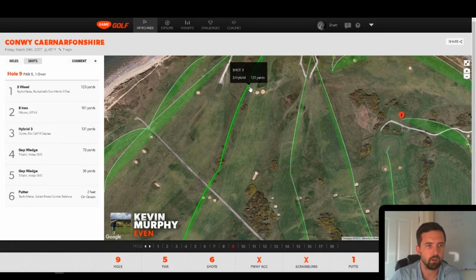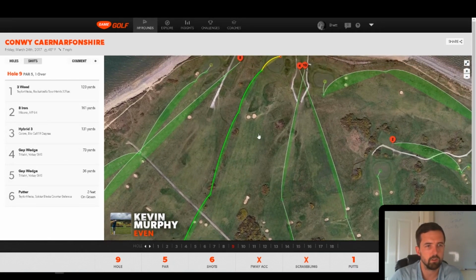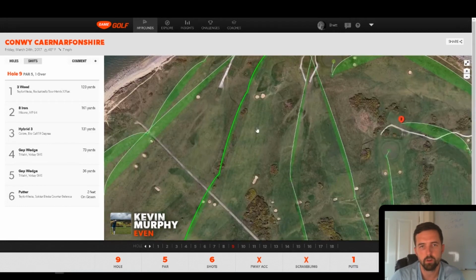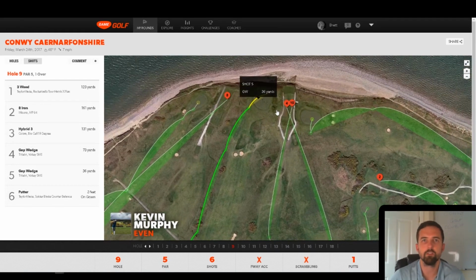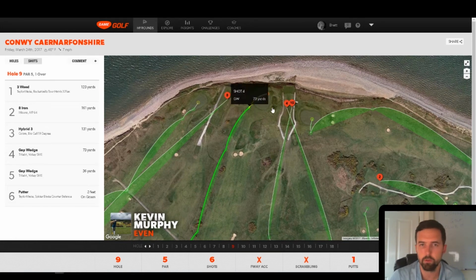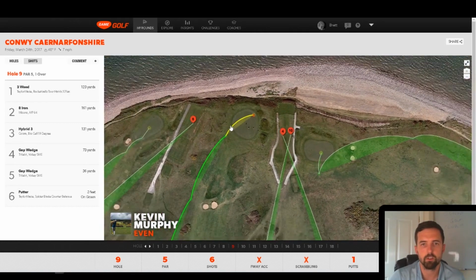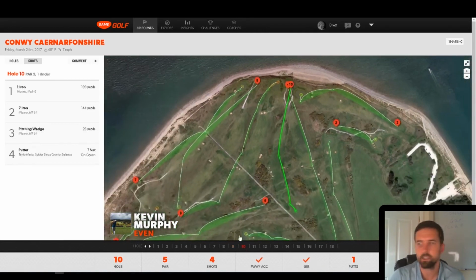His 4th shot was his gap wedge from roughly 110, something like that. Roughly 110 to the flag or middle of the green from these bunkers. So I'll be laying up more than likely, unless it's downwind, and just playing it as a 3-shot birdie rather than a 2-shot and causing myself more trouble. Green seems straightforward enough if I can just keep the ball in play. Okay, on to the back 9.